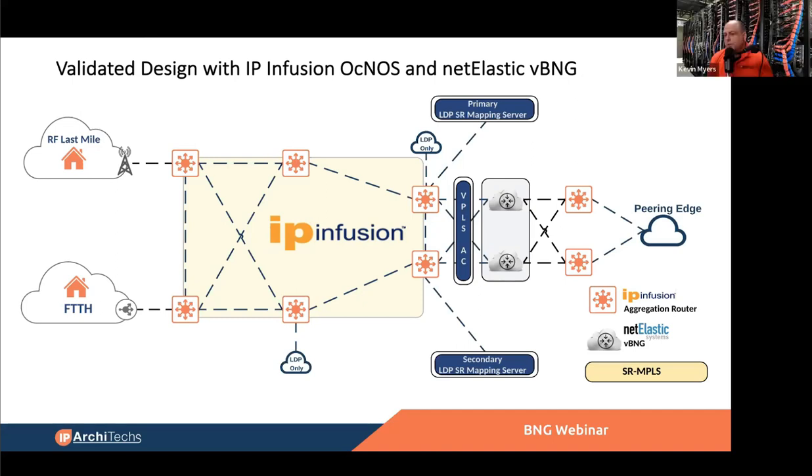Which, if I look at this as an architect, that's money to me, because if I'm rolling techs into the field, they don't need to go look at Netbox to know which VLAN they need, right? All the techs need to know is, I'm always going to use VLAN 101, 102, and 103 at this tower, at this fiber to the home cabinet site. And that's more successful truck rolls, fewer truck rolls to solve a problem.